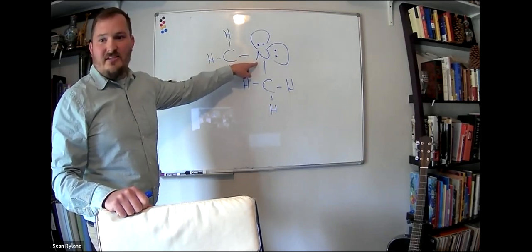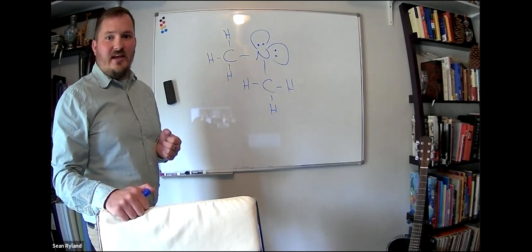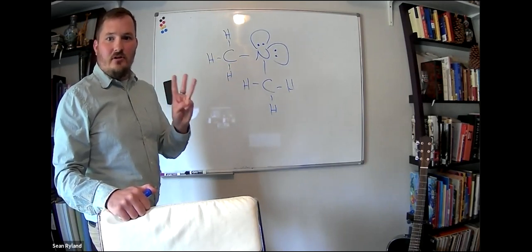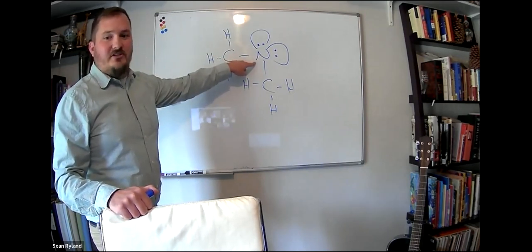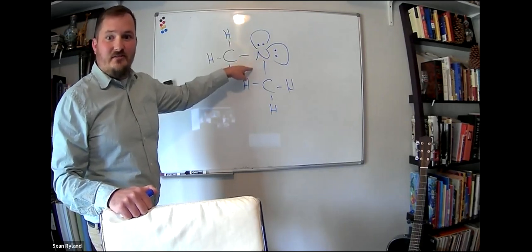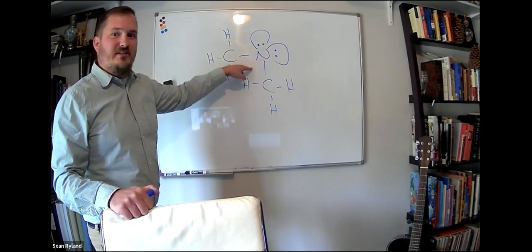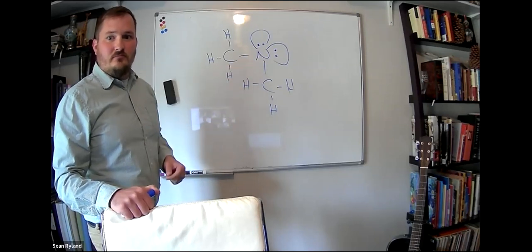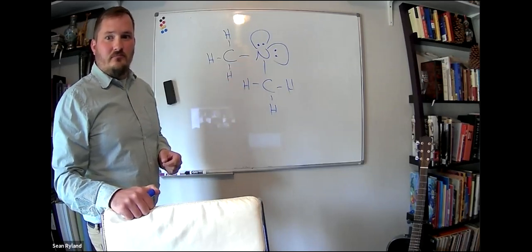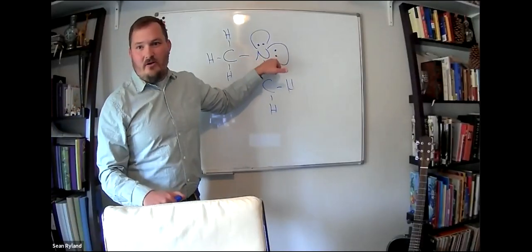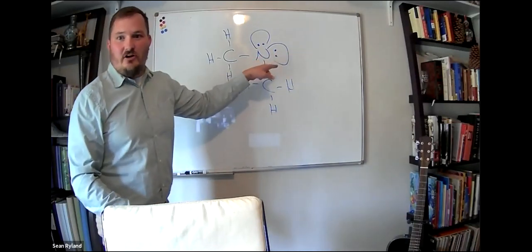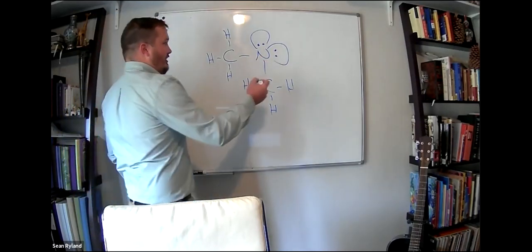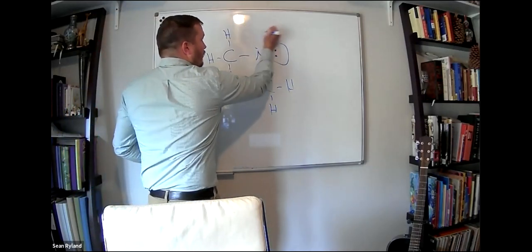Nitrogen normally makes how many bonds? How many vacancies does it have? Three. So normally it has three bonds and it only has two, but it still has the full valence, does it have an extra electron or is it missing an electron? Extra, exactly. Because normally if it had three bonds, this pair right here would be shared with something else, right? So the fact it's not sharing means it has an extra electron. So this nitrogen would have a negative charge.